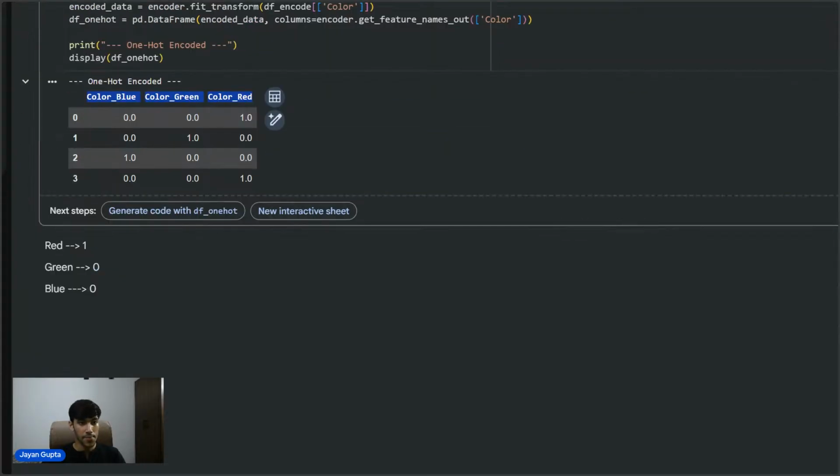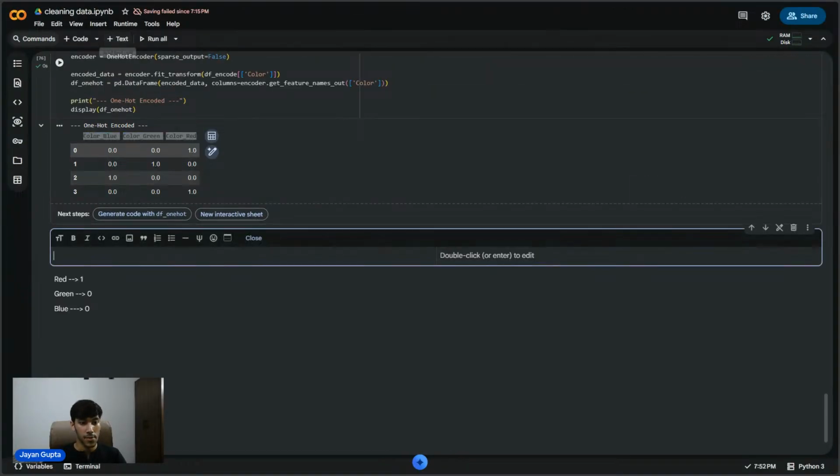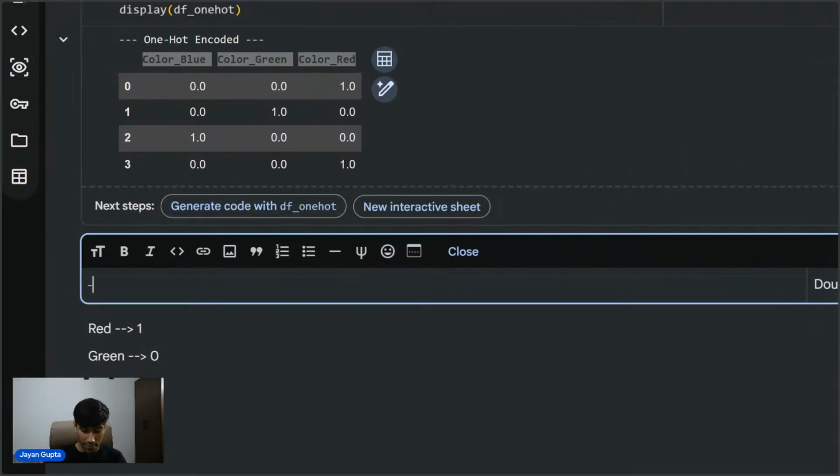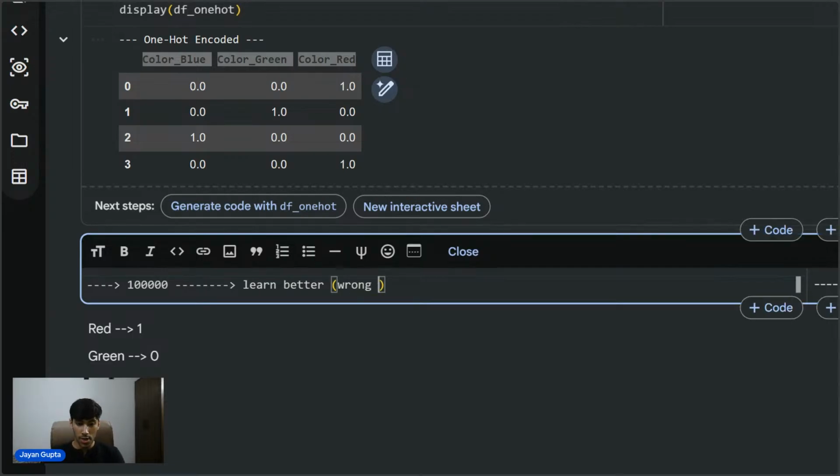And generally, there is a sweet spot in that. I don't think that if my columns are going to be, let's just say, 1,000, it is necessarily the case that the model which I have is able to learn better. This is not the case. This is wrong. This is what people generally think, but this is not the situation. For more number of columns, it is not given that the model is going to be learning better.